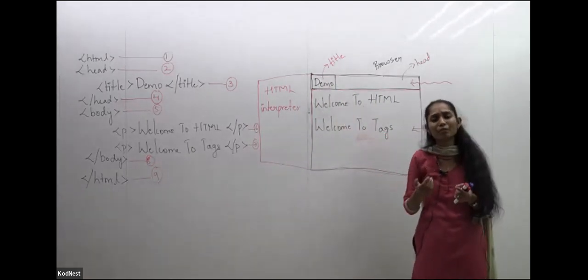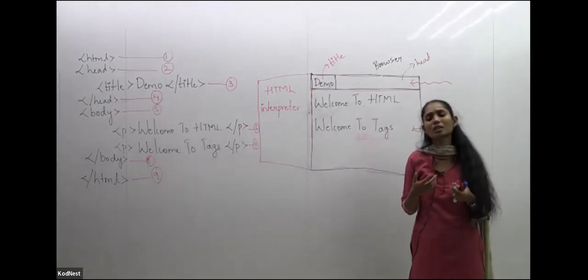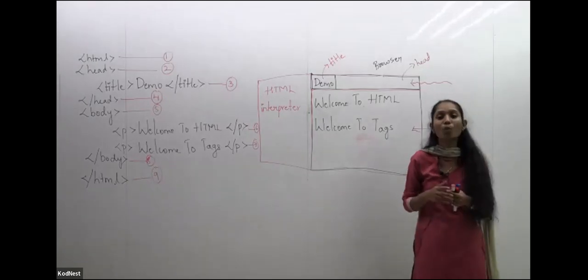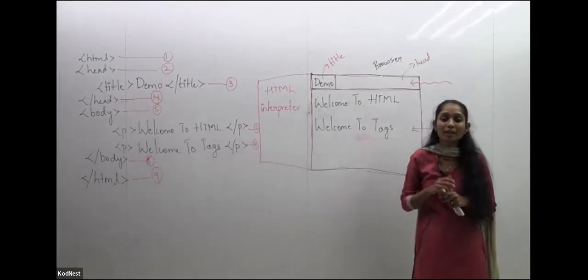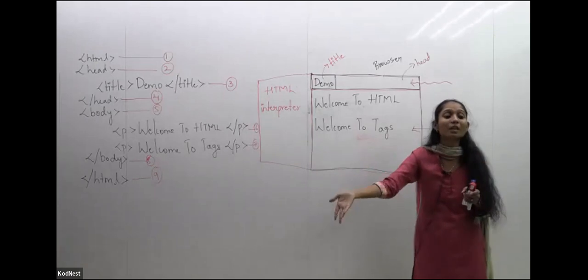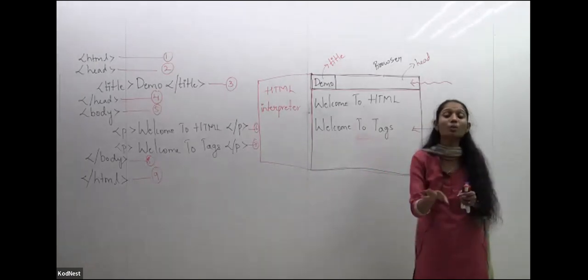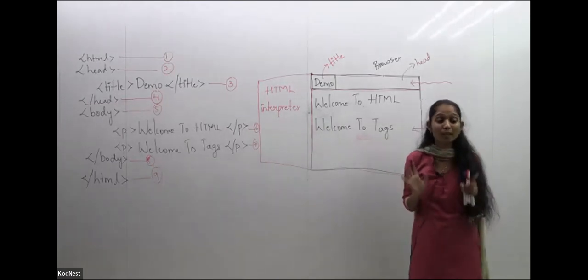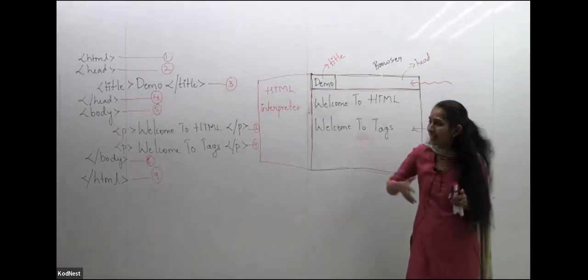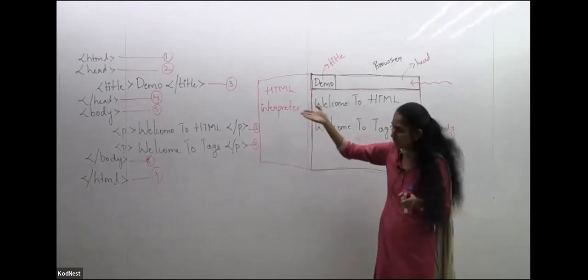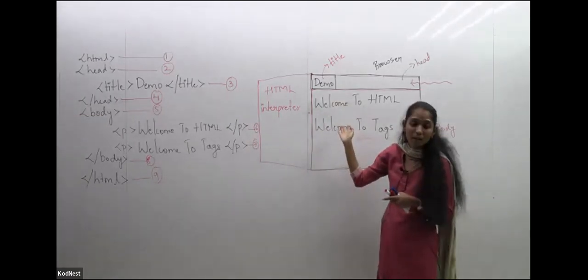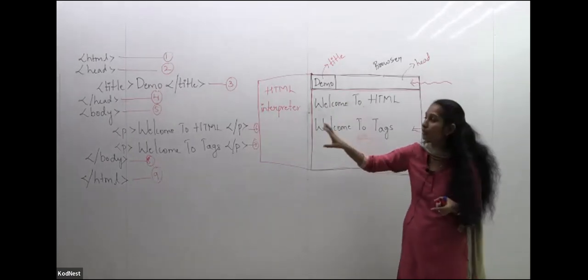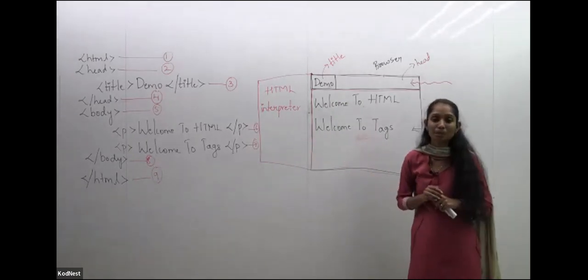See, if you are skipping head, or skipping title, it is fine. Without head, if you are giving a title also, it is fine. Why? Because whatever you give here, it will display. Here, nothing is mandatory. But if you want that content to be displayed properly, what do you have to do? You have to give the tags properly.